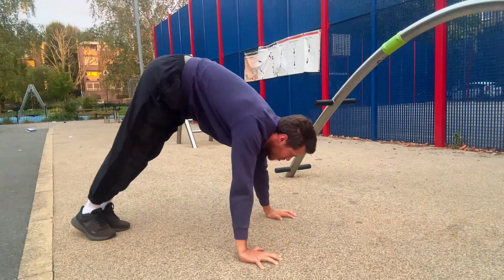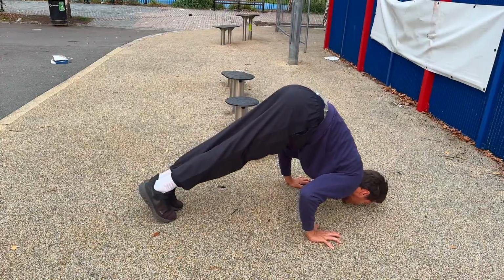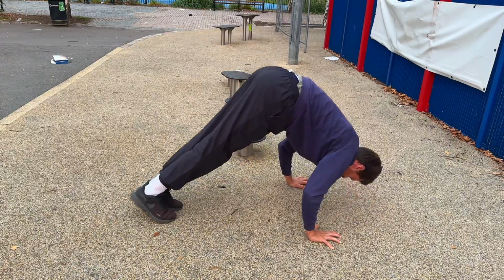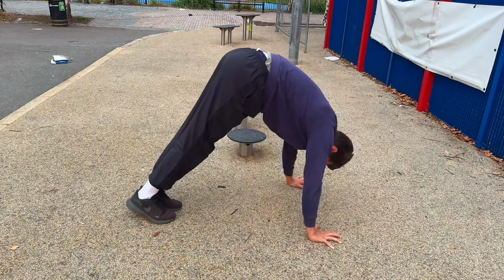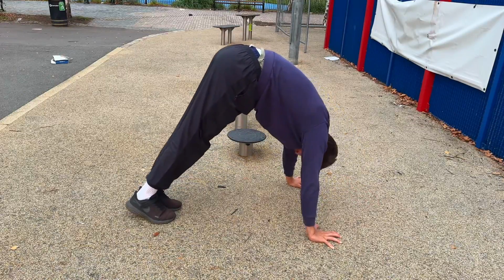So the difference between this and a regular push-up is clearly, as you can see, there's an arch between my head and my feet. And this is what is going to emphasize my shoulders and my triceps. So stay tuned for this video as I explain to you exactly how to do it correctly and why you should be doing it if you want to build your shoulders with bodyweight training.